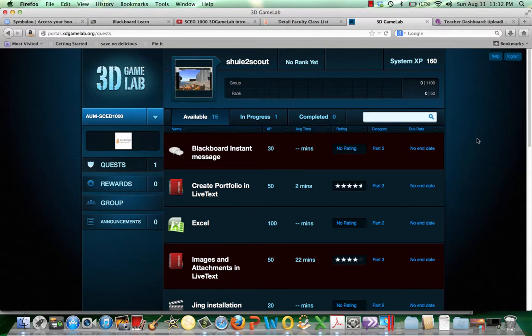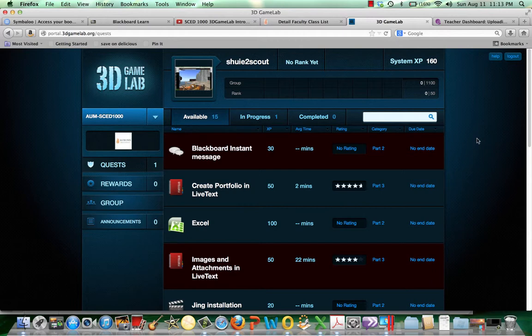This semester we're going to use the 3DGameLab in order for you to complete this course. So what you're going to do is play a game the entire semester. You have to earn a certain number of points in order to get an S in the course. This course is S or U, so in order to get a satisfactory you have to earn a certain number of points, and those points are listed on the syllabus, so be sure and look on that to see what your goals should be. There will be different ranks or levels that you'll make as you go throughout the semester.